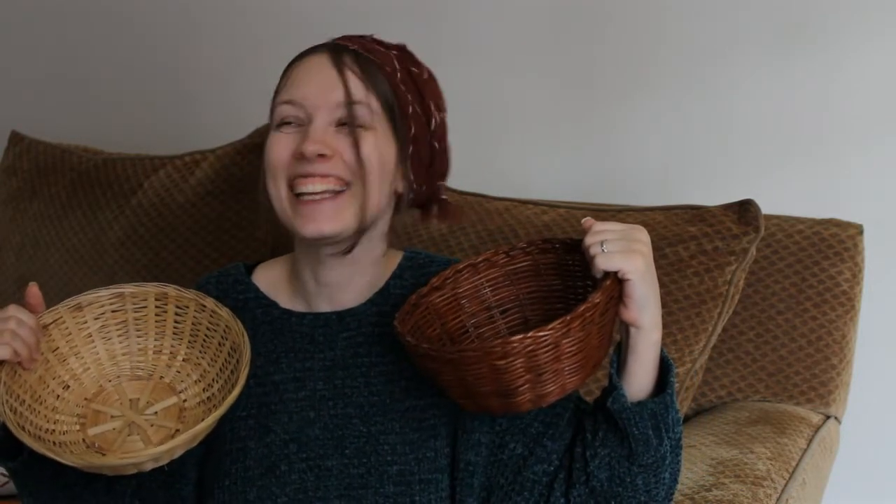The last two baskets I have — and I'm a basket hog, except I don't put them on my wall, I actually use them — are these two. I found these here in Tennessee. I needed baskets. I have these two baskets so I can put little knick-knack stuff in here. This one is perfect for the empty cans that still have partial bits of tobacco, instead of having tobacco cans lying around the house. And this one is for the free-for-all stuff that normally just clutters up shelves. Now they have a spot, they have a home, and it makes it look way, way nicer.